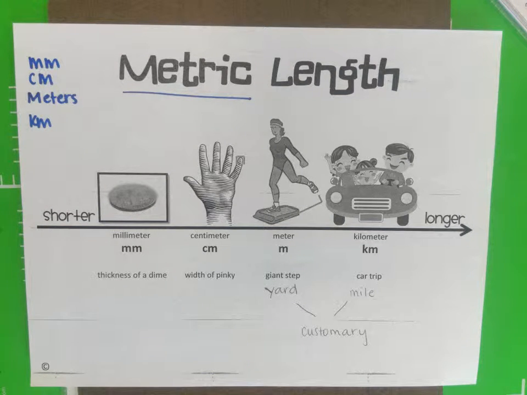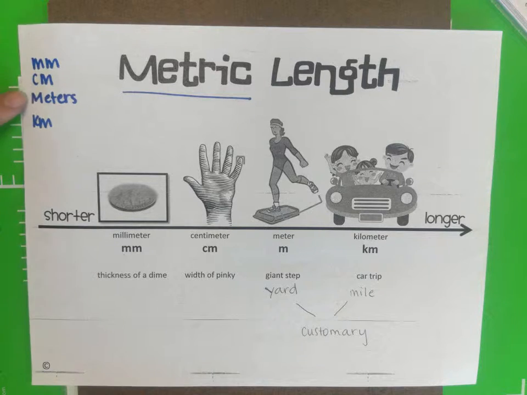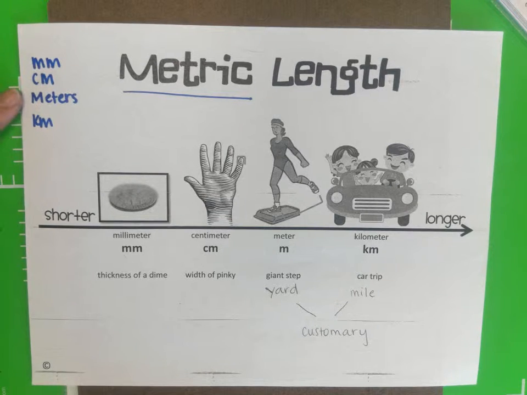Today we're going to be talking about metric length, and if you remember from last week, we were talking about customary units of measurement, which is the units that we use here in the U.S. So this week we're going to be talking about metric, and metric is what scientists use, metric is what people overseas use. And so these are all going to be our meters, our liters, and our grams.